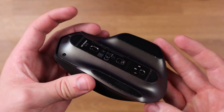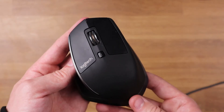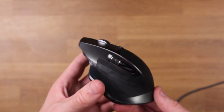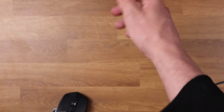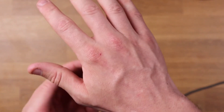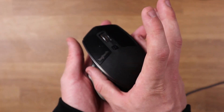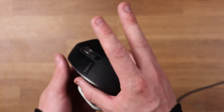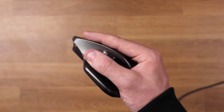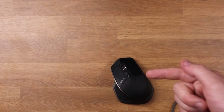There are three LED indicators that tell you battery level — right now it's fully charged so we're good to go. Overall it's a very strong and ergonomic mouse. I was going to go for one of the bigger, more expensive ones but decided this was the better choice and I definitely would not go back. They're a little pricier than a typical RGB or gaming mouse but it's definitely worth it. With my old mouse, because it didn't fit my hand properly, the pain going up my arm was ridiculous. With this mouse the grooves on the side let my pinky and thumb sit naturally, keeping my hand in a proper, comfortable position.